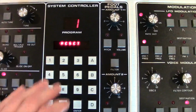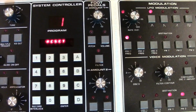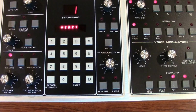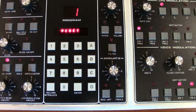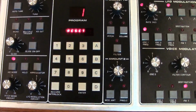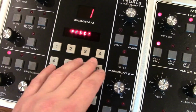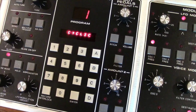Reset, which actually makes this thing like a mono synth with a polyphonic, but basically a voice will stay with a note. So as you play the keyboard, you can let off a note and play another note, and it'll keep that voice following that one key released. So it's kind of nice, especially when you start talking about glide. Then you got Memory Reset. So that's kind of what this does.